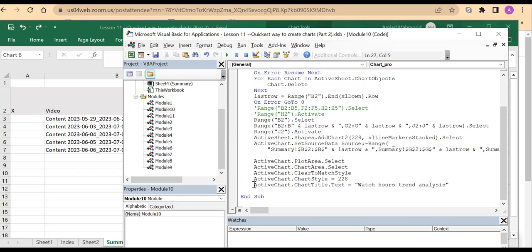I will tell you the way to find out how to change the title of the chart. If the chart title is omitted, let's omit it and run it, then it will become unavailable, and it will still place a chart, but in place of the title, it will be written "Chart Title", right?